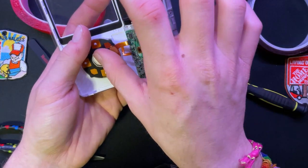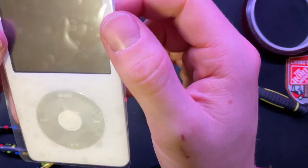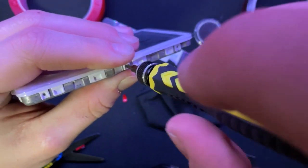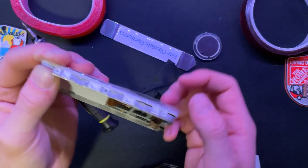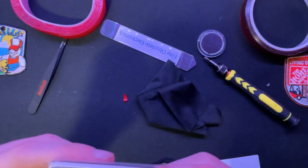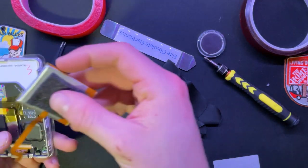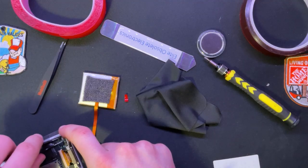I'm seeing where the clips aren't really attaching too well because of that bit of foam, but I'm going to do my best not to have to remove it. Now let's see if we can get these screws in. Come on, go in - you're so close. This one right here is going to be the only disagreeable one. Okay, that went in a bit rough but that's back together. Let's get a drive in it and see if it actually works. Not going to worry about the headphone assembly yet, need to test that it's working first.